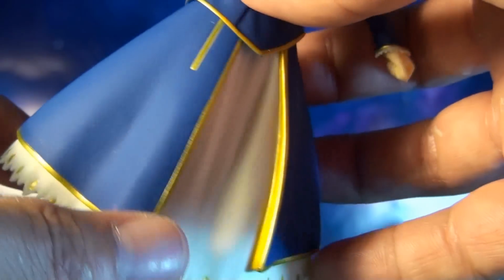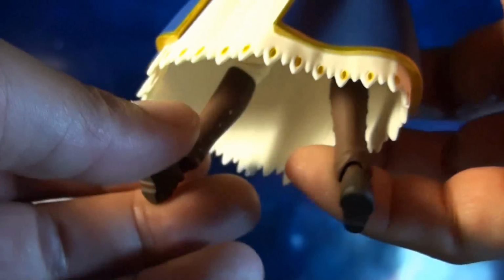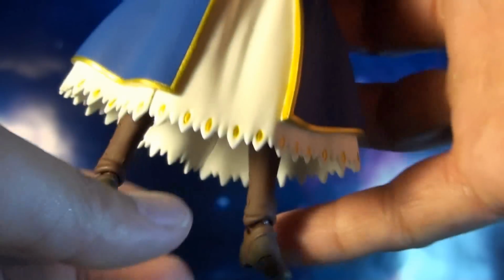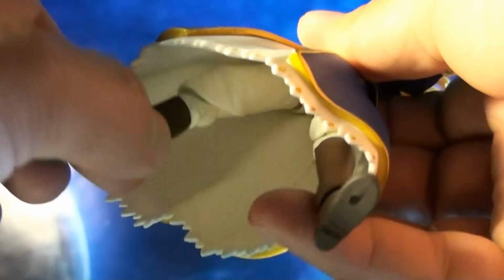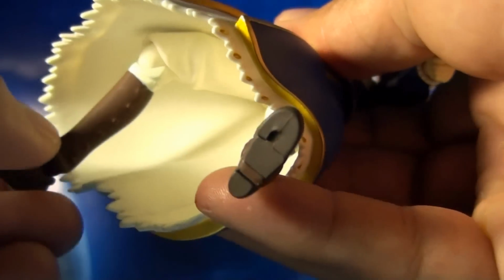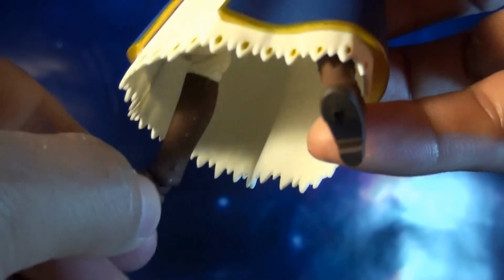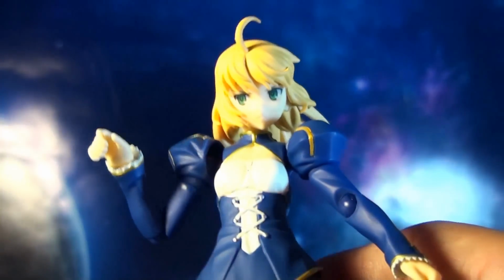Now the skirt is really a solid piece that can't move. You can't squish it or anything like that. It's just as you see it. It's a solid piece, and because of that you can't really take advantage of any of the good articulation that is going on underneath the skirt. So as you can see, it's pretty typical Figma here. The thighs, the rotation, the ball jointiness up there. Can't really bend much with the range because of the skirt, but you have all the typical Figma articulation. The ankles will bend like so and rock, and of course bend at the toe. So that is Saber dress version articulation.